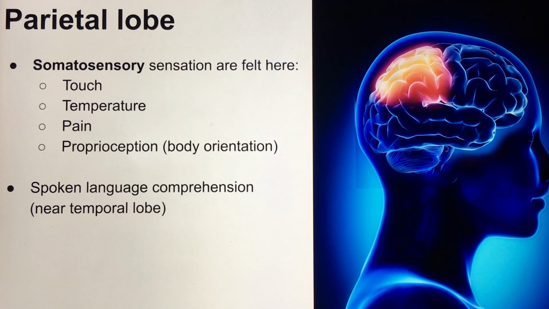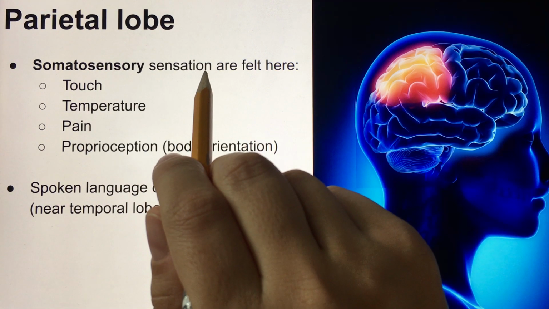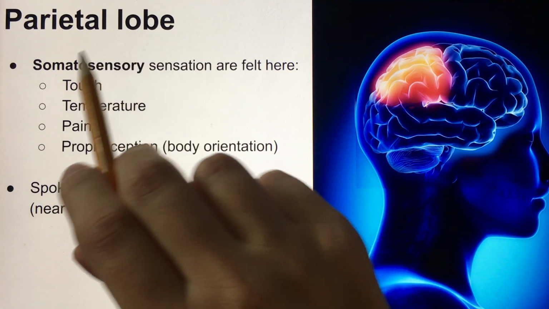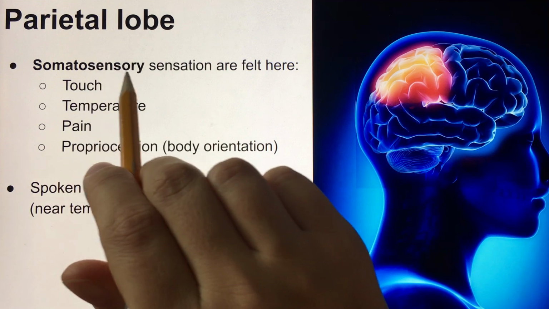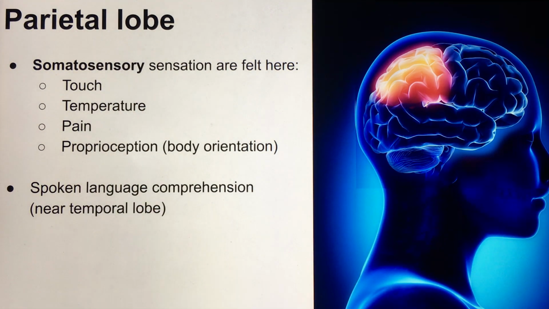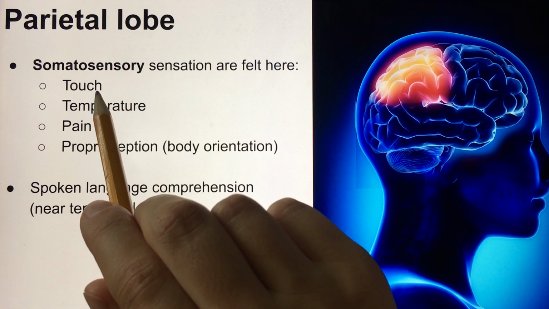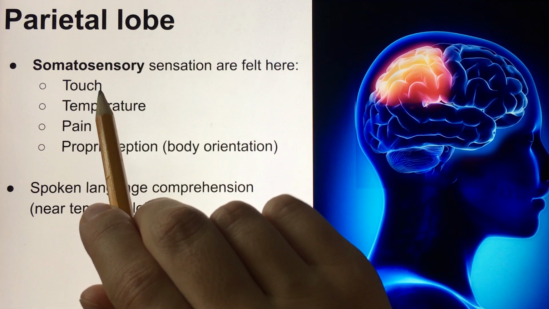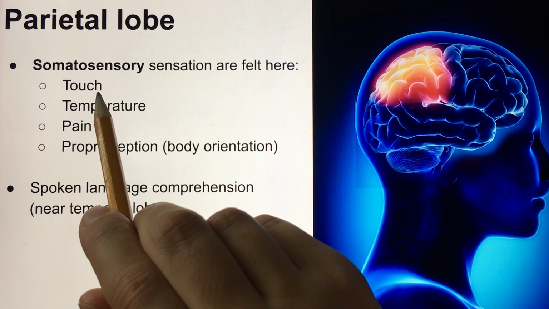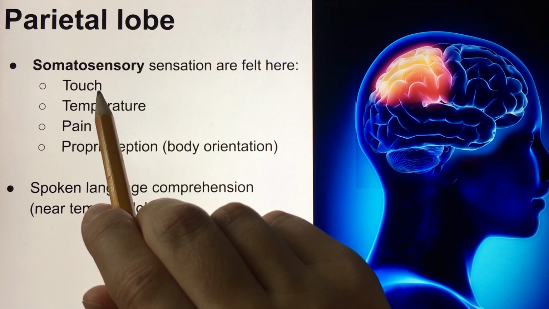So what is localized to the parietal lobe? The cerebral cortex of the parietal lobe is involved in the somatosensory sensations. We feel lots of somatosensory sensations in the body. What does it mean? Soma means body, sensory means sensations, and some of the sensations that we can feel pretty much everywhere in the body will be touch, something coming in contact with our body, whether it is a light touch, tickle, or a pressure. It could also be a vibrational touch. So anything that comes in contact with our body is touch.